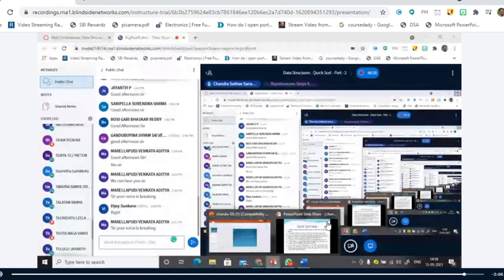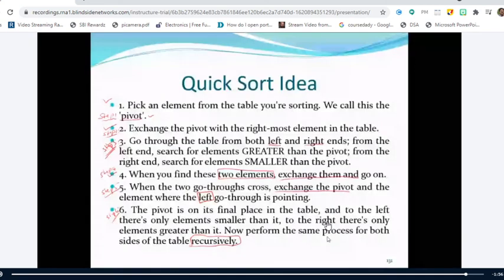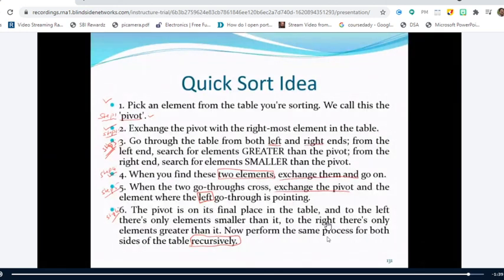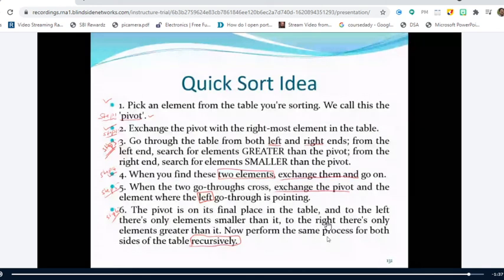Whenever a function call is involved, it involves a lot of stack operations. Is it right or not? Yes, sir. Stack operations mean we are increasing the space complexity, but not the time complexity. What is stack? Space, sir, the memory.